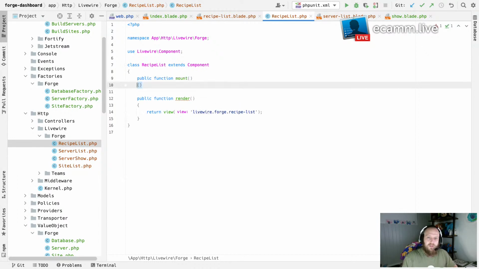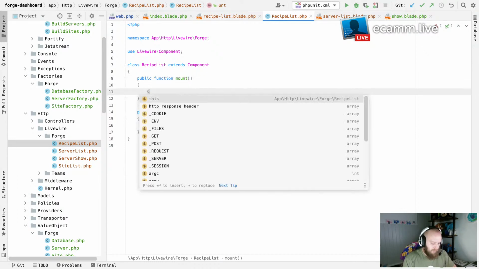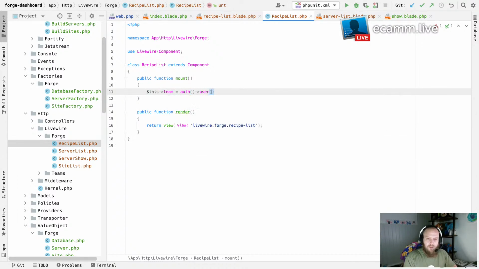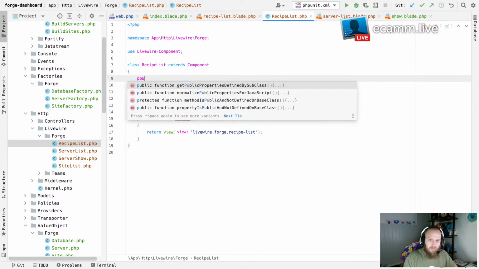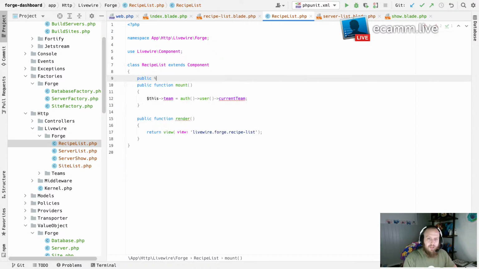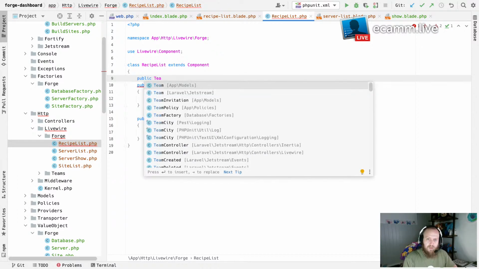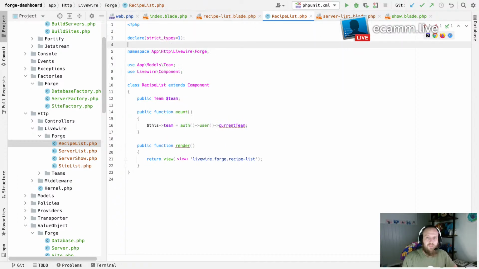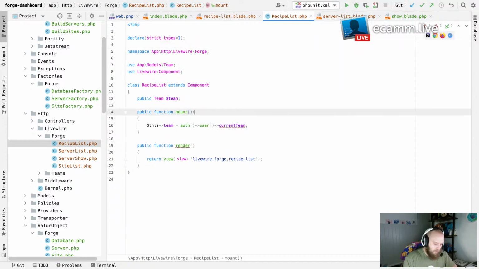Mount. Then we can say this team equals auth user current team. Public team. Declare that quickly.